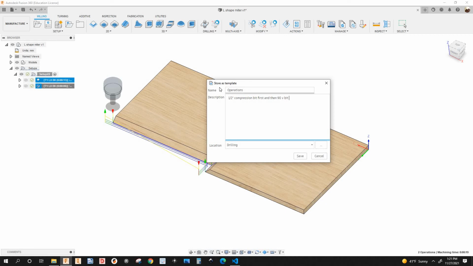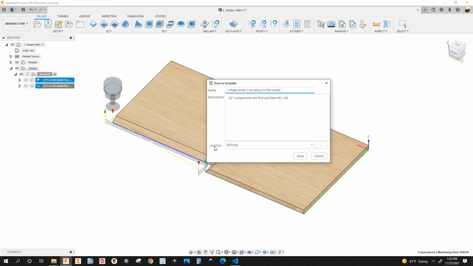All right. Let's name this L shape miter. Okay. Parentheses, no radius, in the corner. All right.